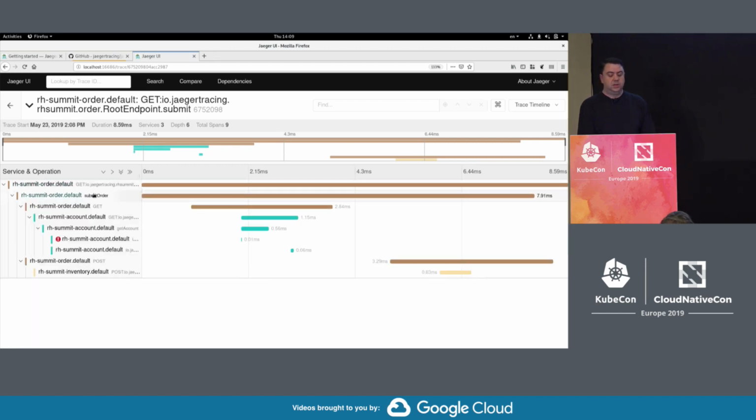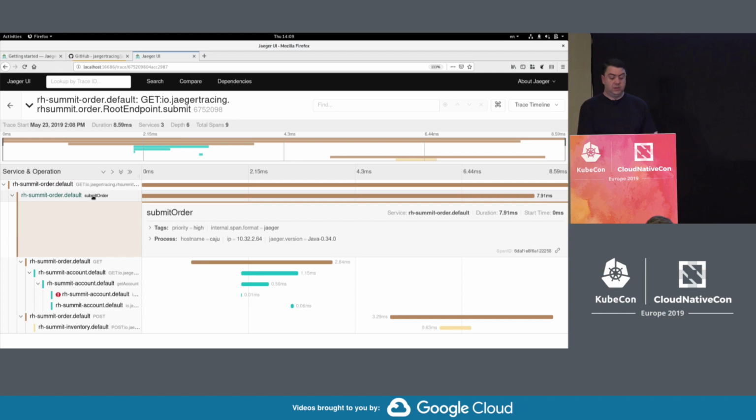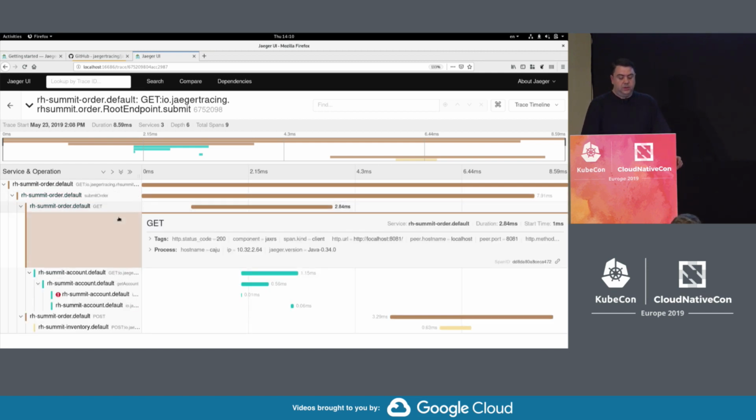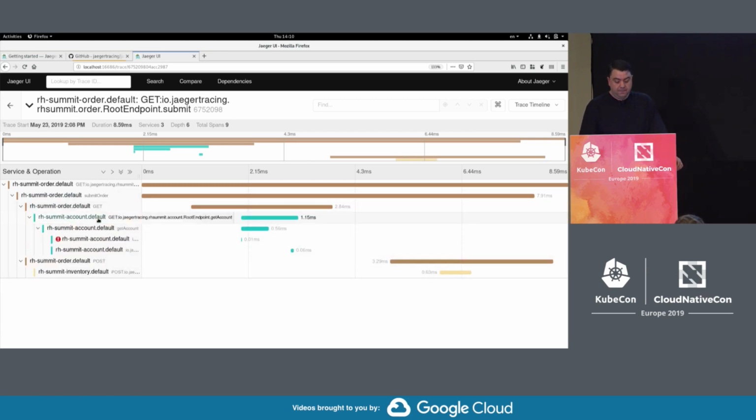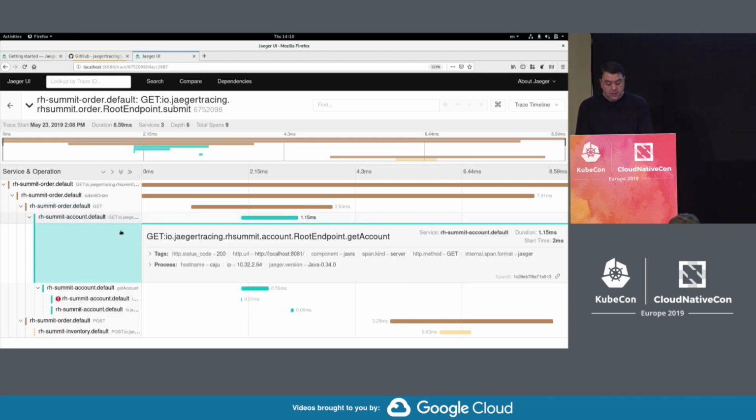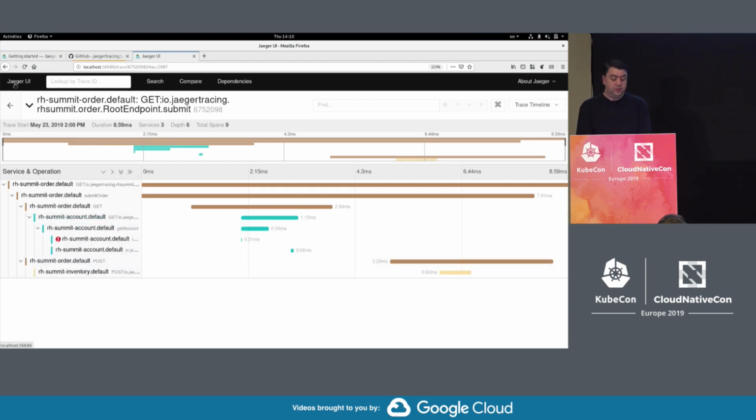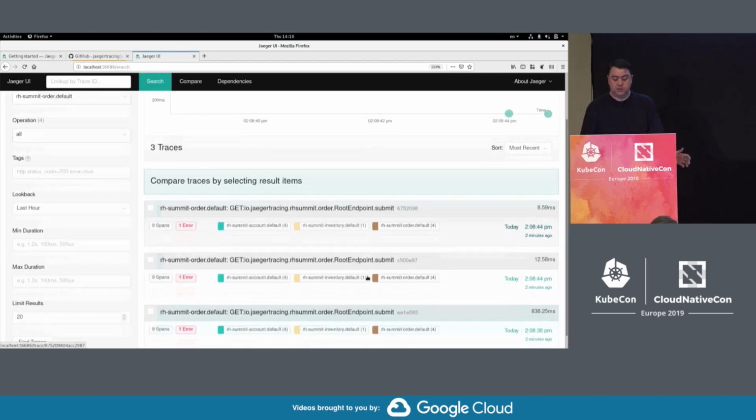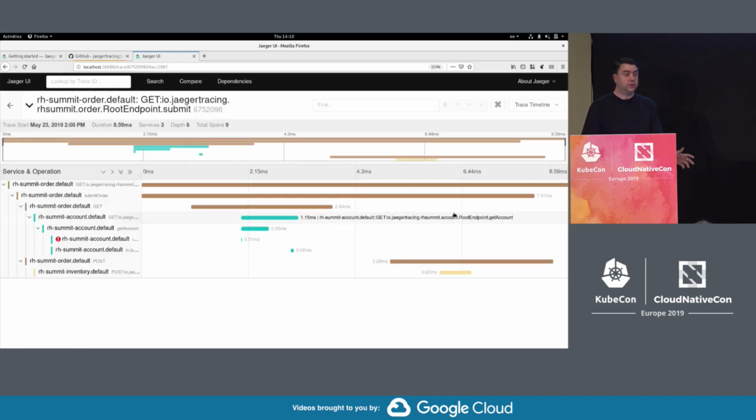And that then called the submit order operation, and this is something that I manually added to my code, so I'm able to do explicit instrumentation for those who know about instrumentation in general. And then we have another automatic span here. Each line here is called a span in tracing, right? And that represents a unit of work. So this is basically Jaeger, right? We see all the information about the individual requests.